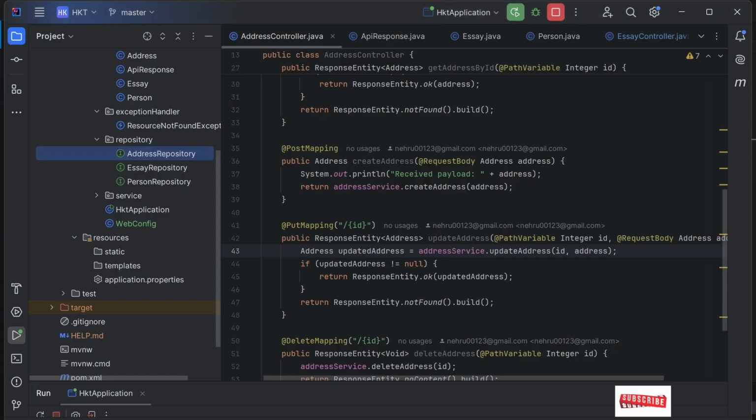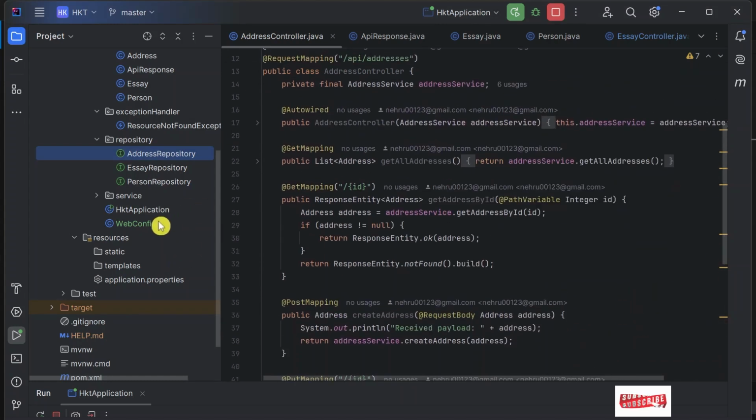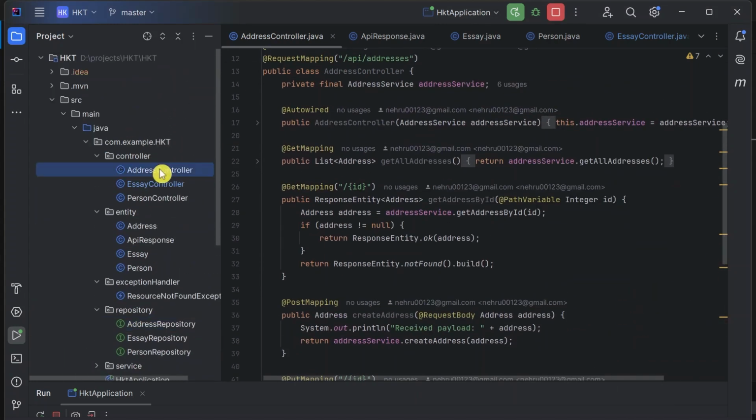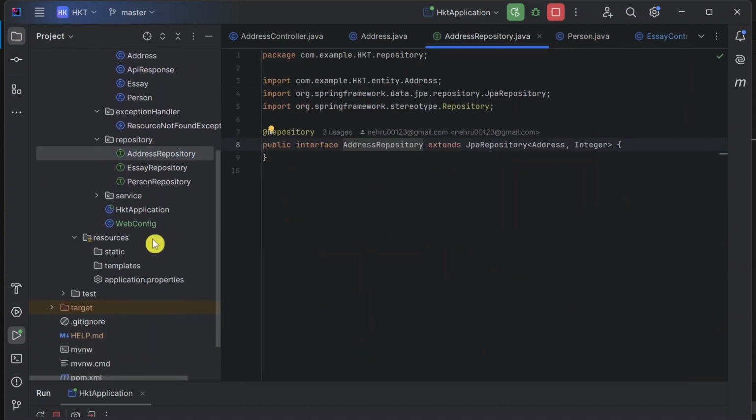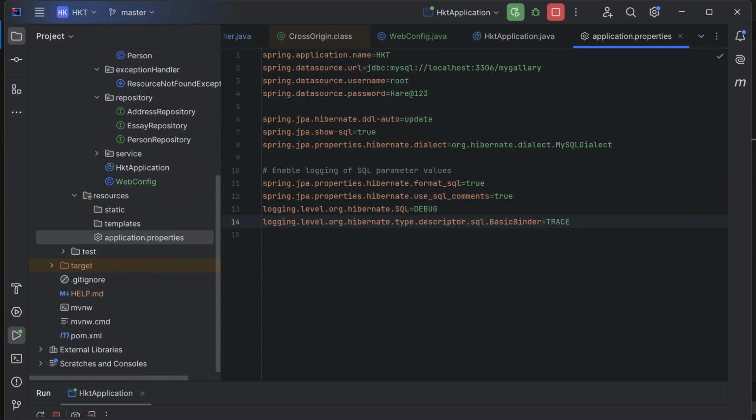This is the backend where I have declared the address controller, the entity for it, and also the repository for the addresses. Finally, we are using application.properties to connect to my database in MySQL.